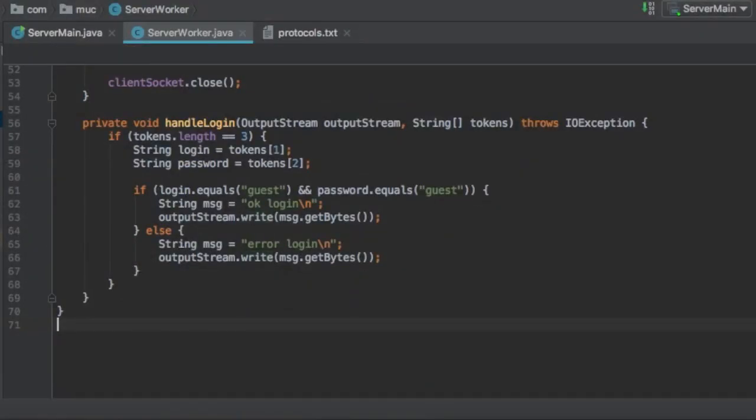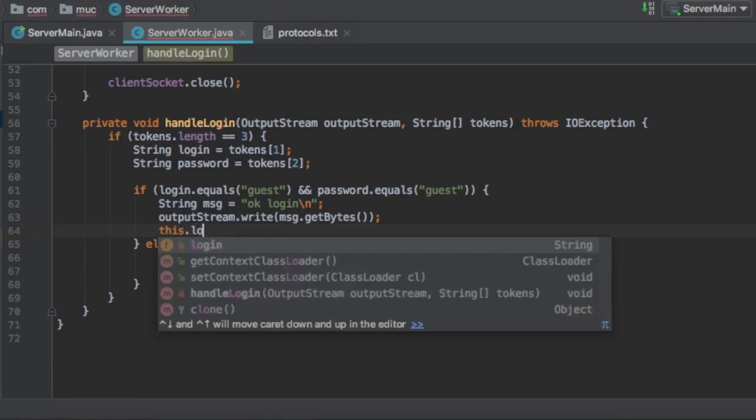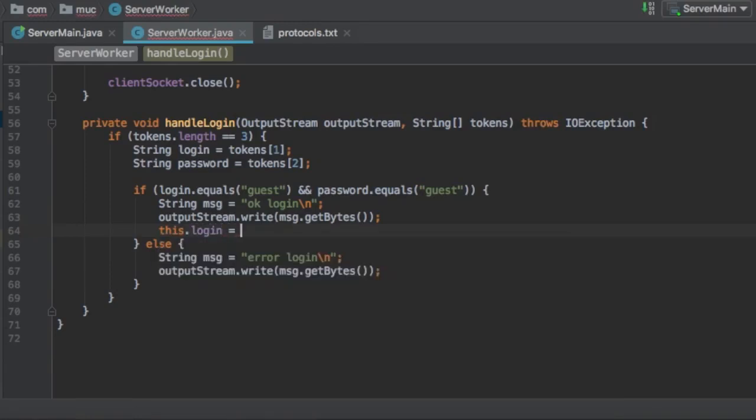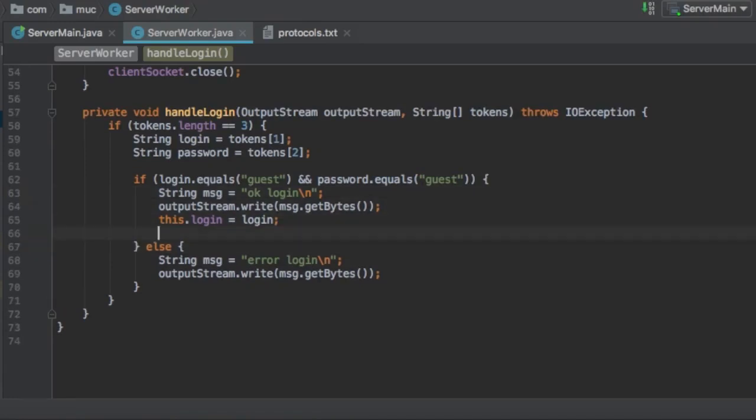So back in this handle login, I can just set the current login of this server worker to be the login. Okay, so now I'm just going to print out a message saying that this user has logged in.